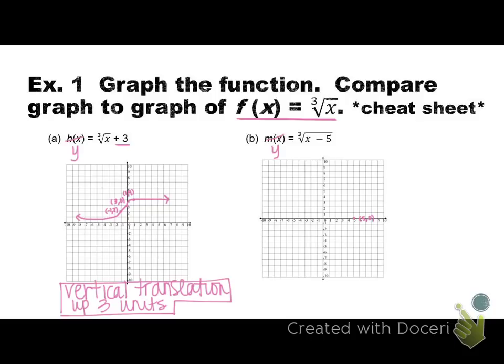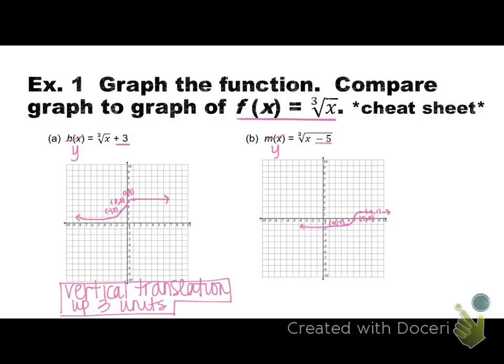So we're definitely going to plot (5, 0). And again, if we find a point to the left, I see one at (4, -1). So I go right to 4 and down to -1, and I label that point. And then I want one to the right. I see one at (6, 1). So I go right to 6, up to 1, and we'll just keep it real simple. But we've got to be careful because remember our graph approaches that middle point and then it turns. I know we're going right over that number we labeled, but put that arrow on the end. So just be very careful and make sure you get that turning point in the center.